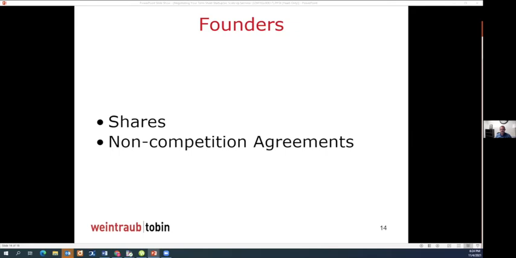And part of the reason for that, Sabya can comment a little bit more, is that especially for a very early stage company, they're investing in the founders. It's not just the product or the service, because that may or may not even exist yet. And so they want to ensure that the founder is properly incentivized, that they're going to stick around, that they're not just going to piggyback off of this money and then walk away with a windfall, and leave it to other people to run. You want to keep them involved. So similarly, there may be some non-competition agreements, which is self-explanatory. The founder can't compete with the company after they leave.